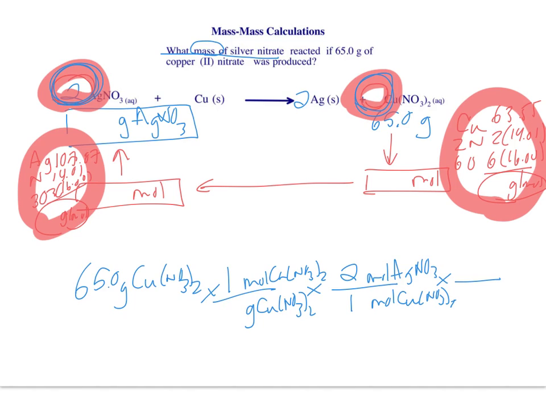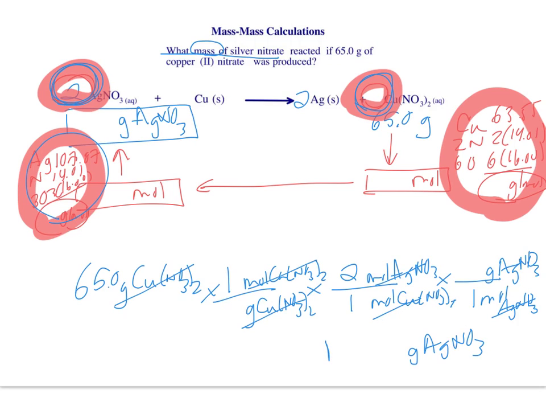And then looking at my units, I can see that the grams of copper 2 nitrate cancels with the grams, the moles cancels with the moles, and now I'm trying to get rid of the moles of silver nitrate, and I'm going to the grams of silver nitrate, and that's where that second molar mass is going to come into play. For every 1 mole of silver nitrate, I'm going to add up these masses to get to the molar mass, and that's going to cancel out the moles, and it's going to leave me with grams of AgNO3, and I can put that in a nice box, and I can see that I have 3 sig figs.